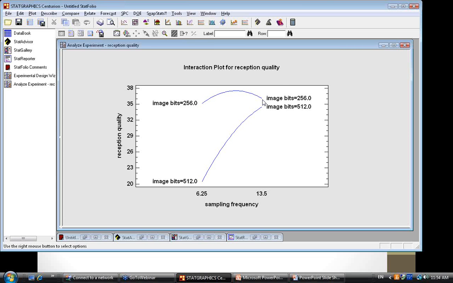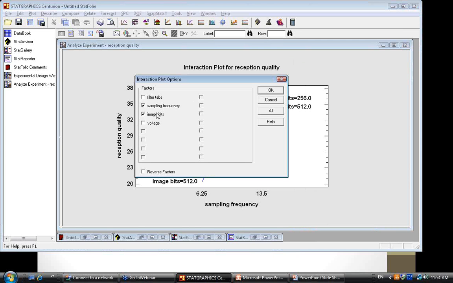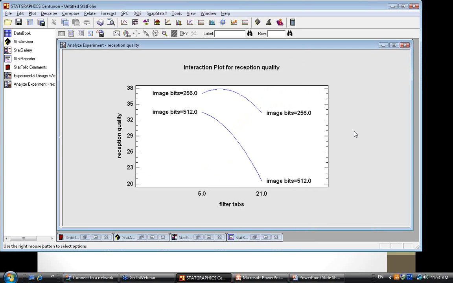I also did this with respect, in the notes that you'll be getting, with respect to filter tabs. Okay. And you can see that the more robust level of filter tabs is the low level of filter tabs. At a filter tab of 5, image bits has the least impact.